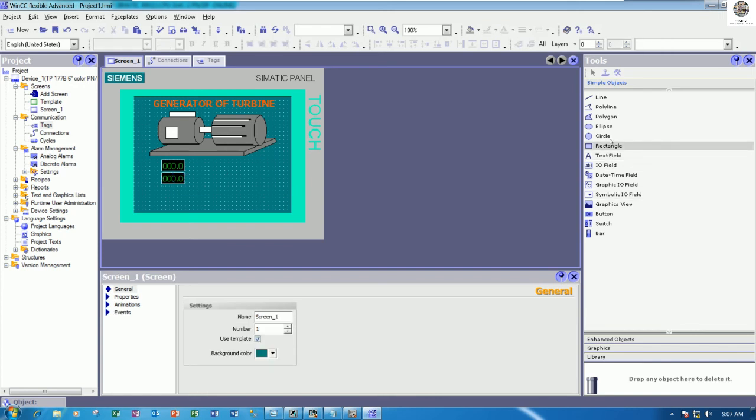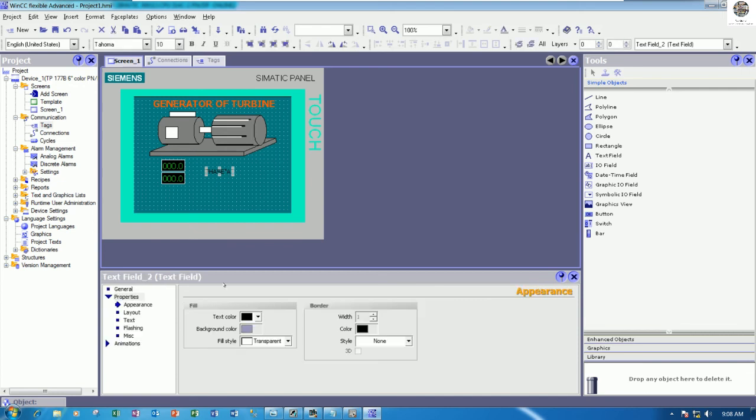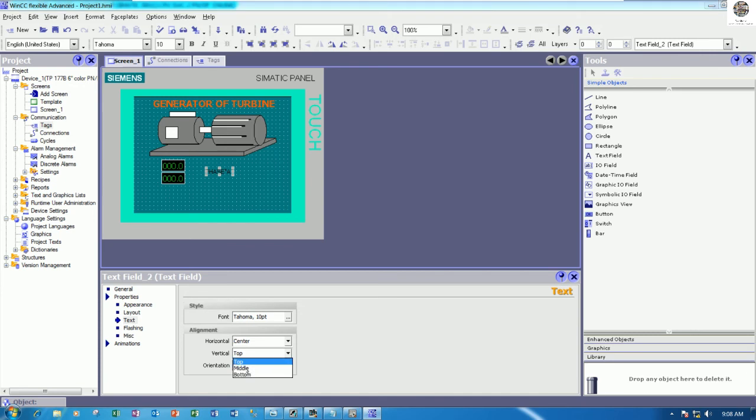Example, this one is voltage phase A. So phase A. Okay, like this. Change to center and then change to middle.